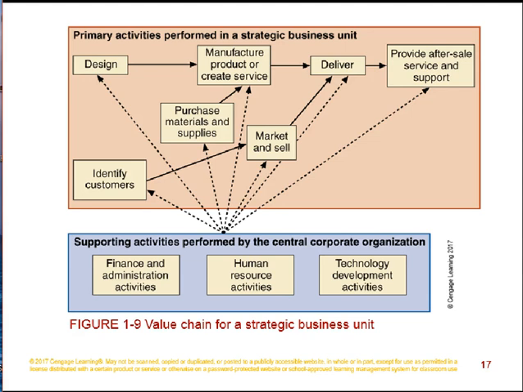manufacturing a product or creating a service, and that usually entails the purchase of materials and supplies, delivery, and that is the feed of manufacturing output, marketing and selling efforts into the delivery mechanism, and then after the product's delivered, providing after sales service and support. So here's a value chain that we need to look at and get evidence for how we are doing in the industry, and then we can feed this into our SWOT analysis.